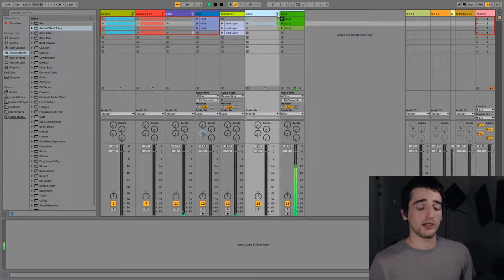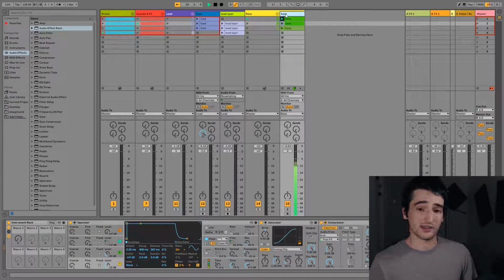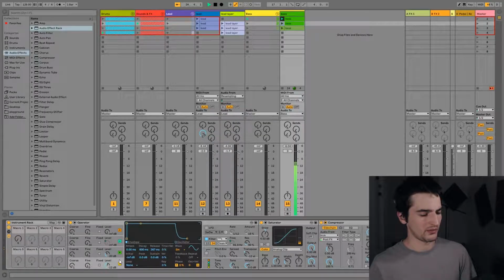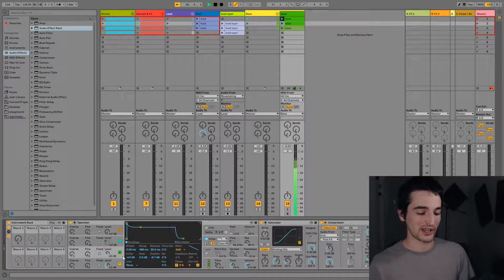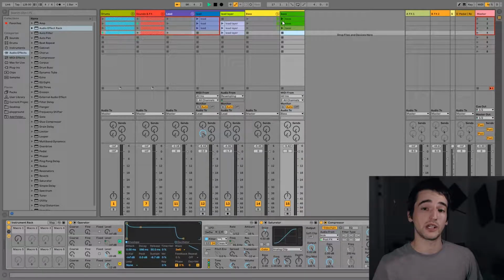Well, the last channel is bass. Bass is simply bass. It's a very basic FM bass. That's a lot of bass. It's based on a sine wave and a sawtooth waveform together. Also, when I change the filter cutoff frequency in Operator, I also bring in the C oscillator, and it sounds like this.